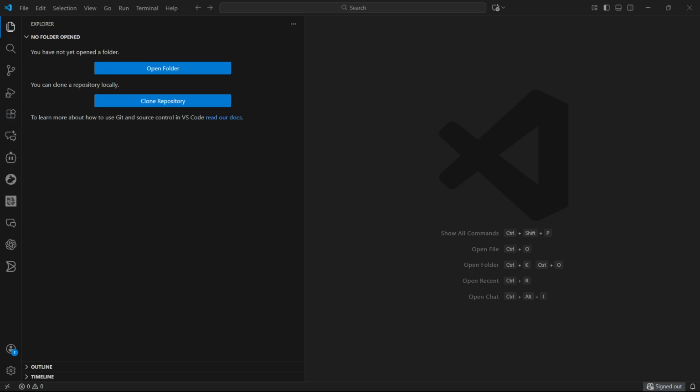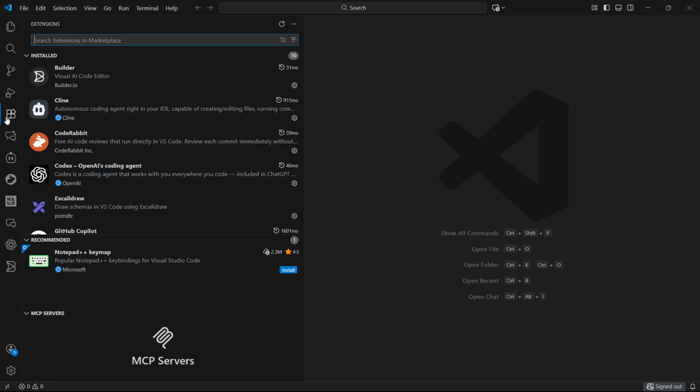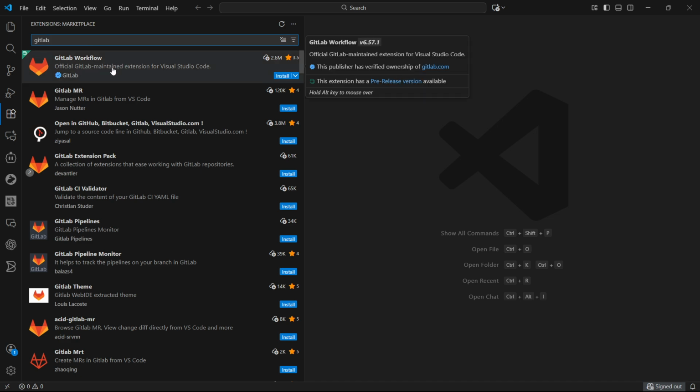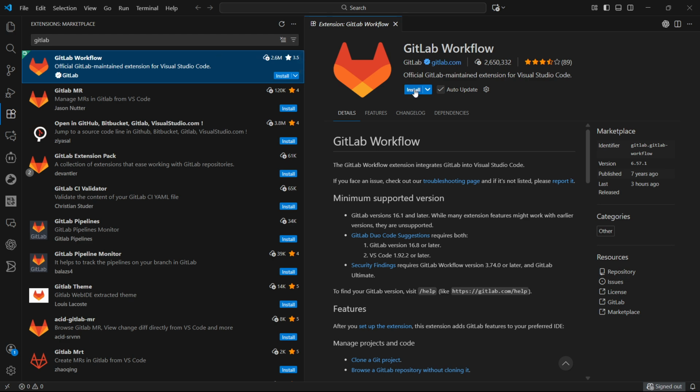In this video, I'm going to show you how to clone a GitLab repository in Visual Studio Code. Now, the first thing you have to do here in VS Code is go to the Extensions tab on the left, look for GitLab, and click Enter, and then wait, there we go. You want to click on GitLab Workflow, and then click on Install for this to actually install. Once that's done, you'll be able to see it here on the left-hand side.